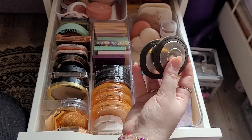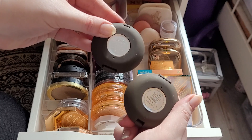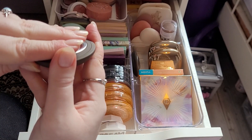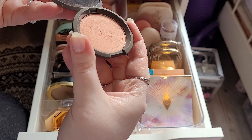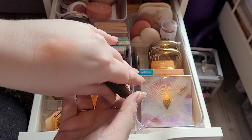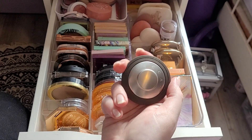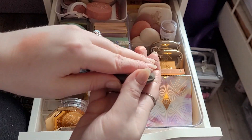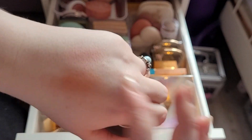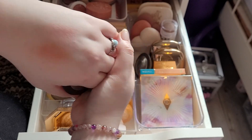And then I have two blushes from Becca — I believe I bought one from TK Maxx and one from Depop. These are blushes from Becca that I really wanted to buy and never did, and then when they went out of business, I bought them. So this is Songbird — this is a really nice orangey peachy colour. I just really love Songbird. And then this is Hummingbird — Flower Child Hummingbird. Really nice and pink. I love both of those.